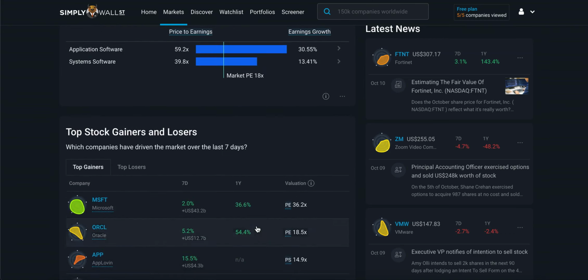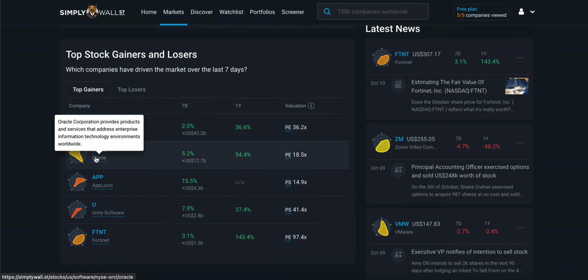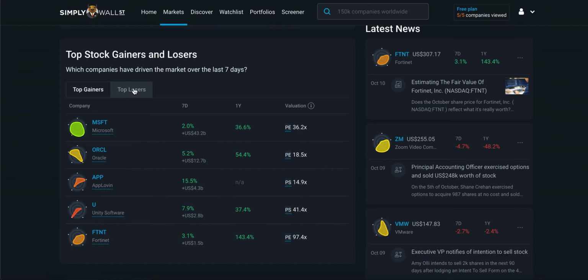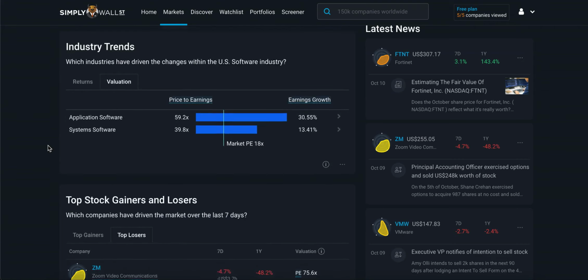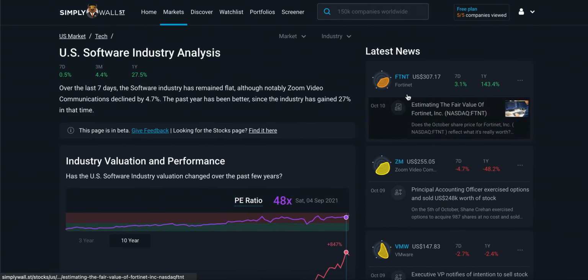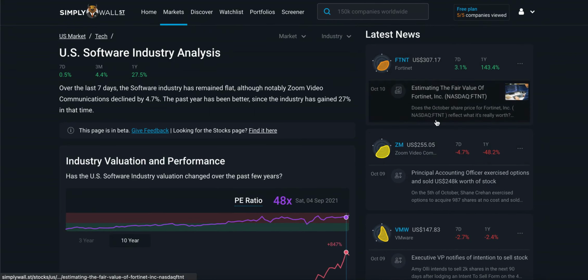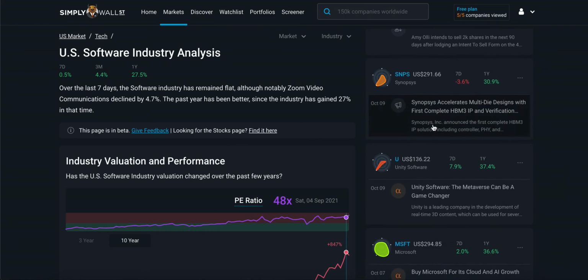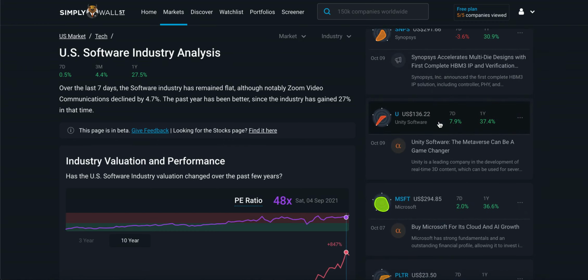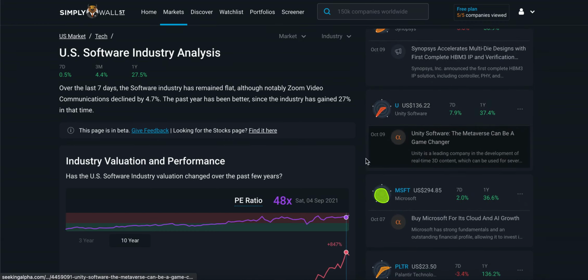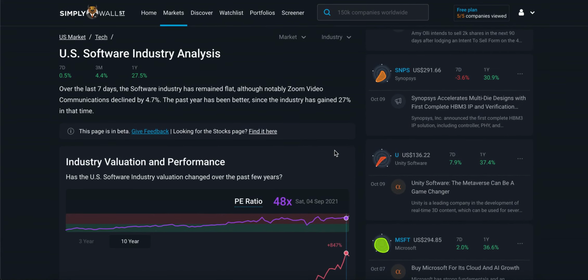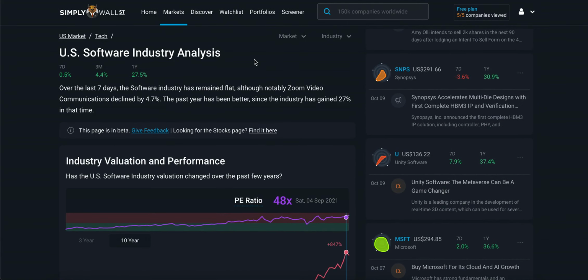And within this industry, we can also then see the particular companies that were the top gainers and losers within this industry. And just like before, we can see the latest news. So if we're interested in investigating this sort of industry, we can see companies here that wouldn't usually show up on our dashboard, but that might provide us some new insights and new opportunities that we can find within this industry. So this is just an example of how deep you can go on the new markets page.